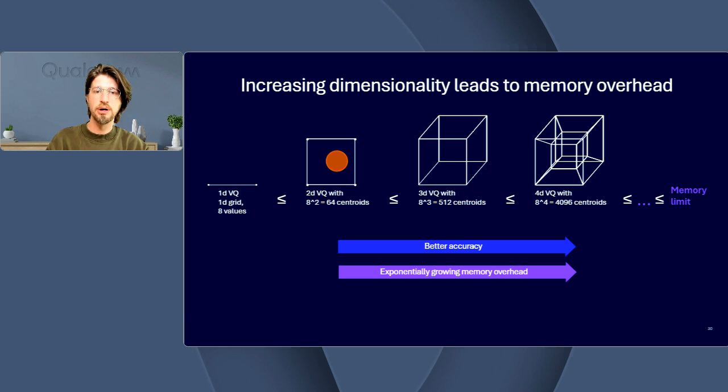Then if we go to 3D VQ, we need to store 2 to the power 3, or 8 values to keep the same representational power. And for 4D VQ, we need to store 2 to the power 4, et cetera. So the more we increase the dimension, the more this codebook grows until we eventually hit the memory limit. To counteract the exponentially growing codebook sizes, we share larger codebooks over more weights. For example, if a codebook doubles in size, this means that we double the number of weights that it's applied to. And this ensures that the overhead that we introduce from vector quantization stays constant.